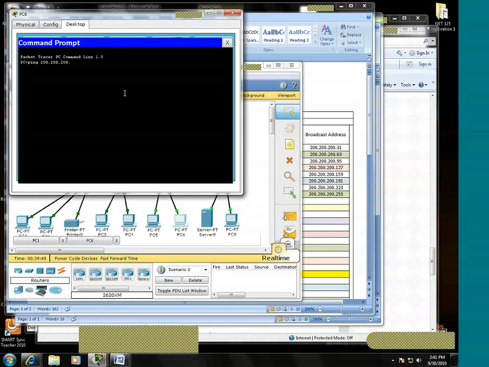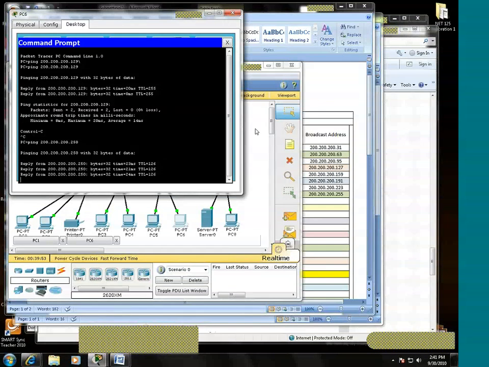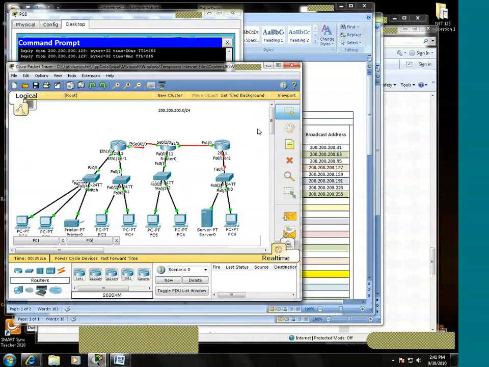Oh, come on. Okay, we got the default gateway. Let's try the printer. We got the printer. Okay, let's do a little housekeeping. Let's label the networks so we can keep track of our subdivided address space.